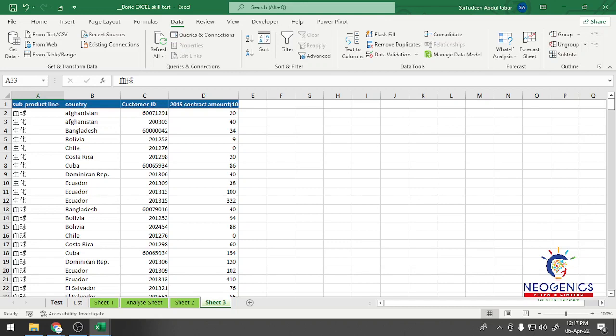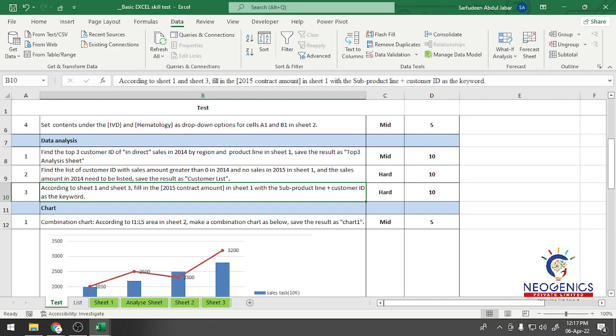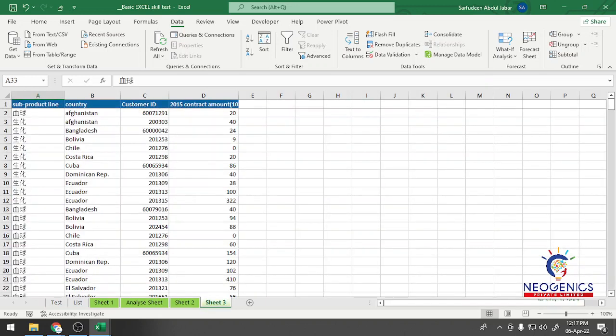From here, fill the 2015 contract amount in sheet one, with the sub product line plus customer ID as the keyword. That means you want to find the sub product line and customer ID. First we check the sub product line, it must be in sheet three, and then the customer ID.